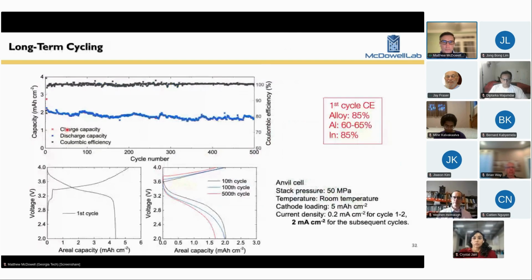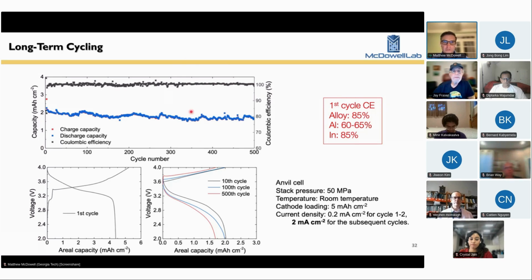Here's a picture of a small foil. So we incorporate this into solid-state batteries and we get very good cycling performance. This particular cell is showing 500 cycles at relatively high areal capacity, decently high current densities. This is a full cell with an NMC cathode. This is at very high stack pressures, 50 megapascals. I hope that I have some lower stack pressure data too. I don't remember, but we're testing these at low stack pressures too. And we modify the interface in some ways to get to low stack pressures effectively.